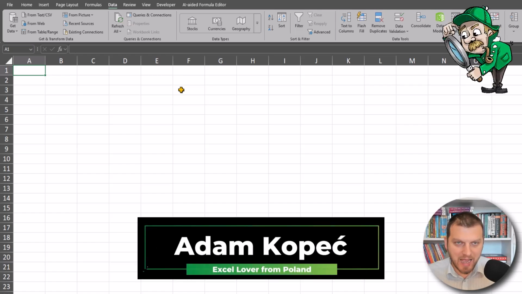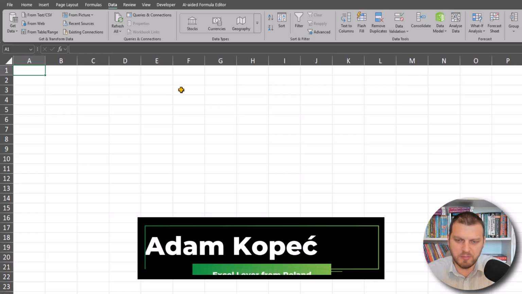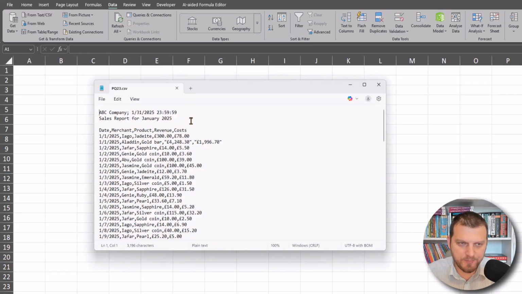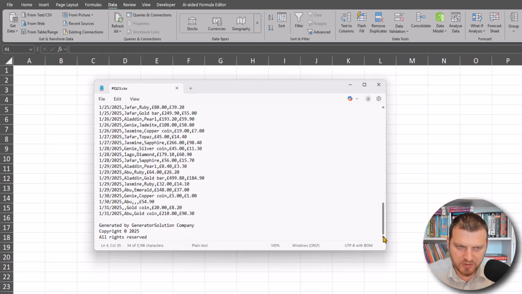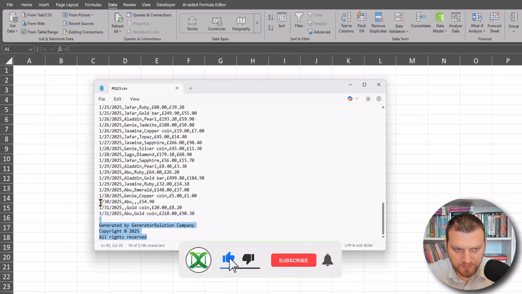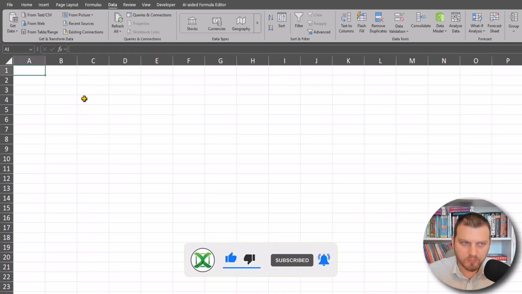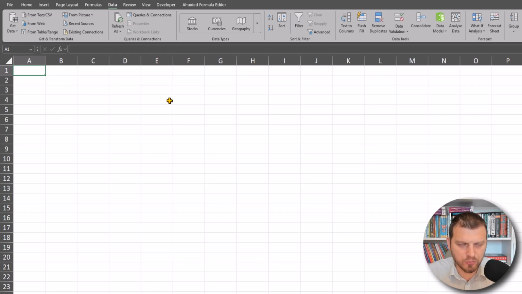Today we will learn how to dynamically remove top and bottom rows from data in Power Query, and I learned this trick at the Excel London Meetup. So we have some rows at the top of our data before the header row, and we have some additional rows at the bottom with information, and we also have some missing information here, and we want to import this information to Power Query without those unnecessary rows.